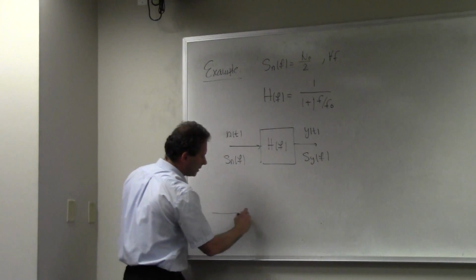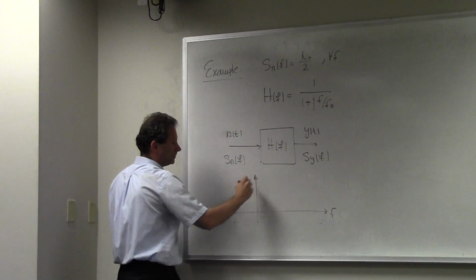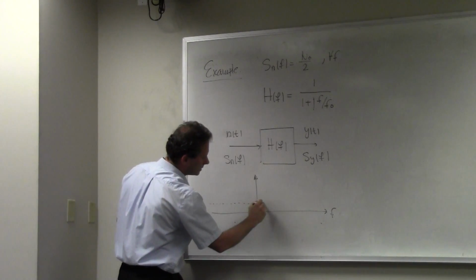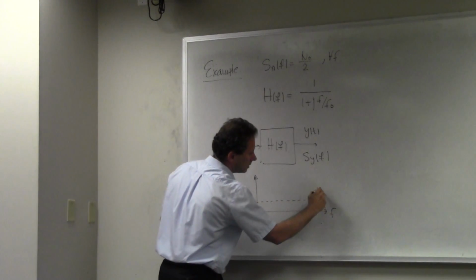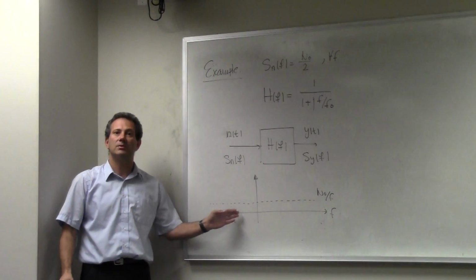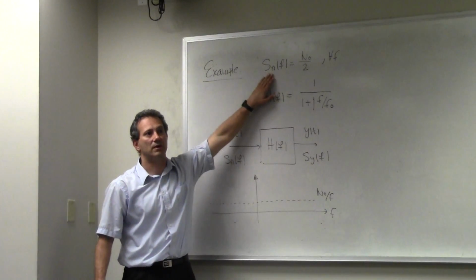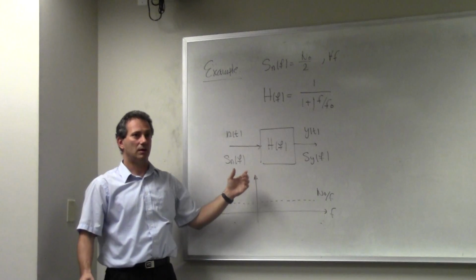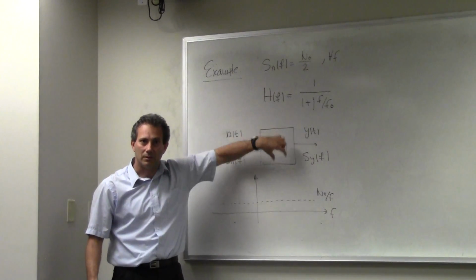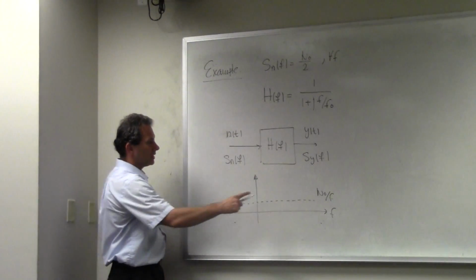To illustrate graphically what's happening, and I'm going a little bit slower here because this is the first example, but it will speed up later. And of course, this is the power spectral density of my input. Power spectral densities, we draw it double-sided, right? If nothing is said, when you see Sn of f, that means it's double-sided. And you know how you calculate power in a given band. You have to flip it over and then look at the positive and negative frequencies, right? Now, this is Sn of f.